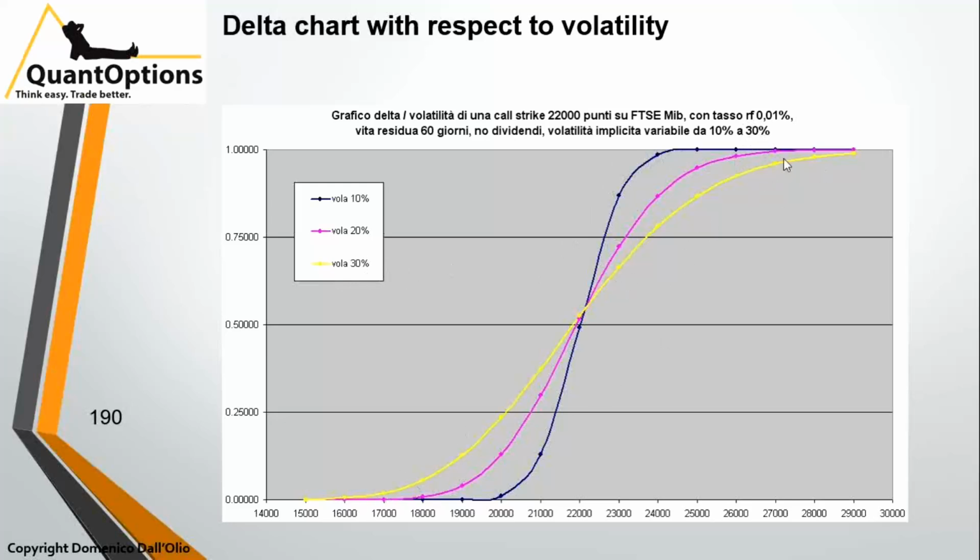And the yellow curve tells another story, because in such a situation, the reactivity of the option is not very high, but still significant, even when we are out of the money, something that absolutely doesn't happen if the implied volatility is very low. And this is the proof that it is very hard to isolate the effect of one variable, keeping all the other fixed. But we will see plenty of other examples in order to prove this.